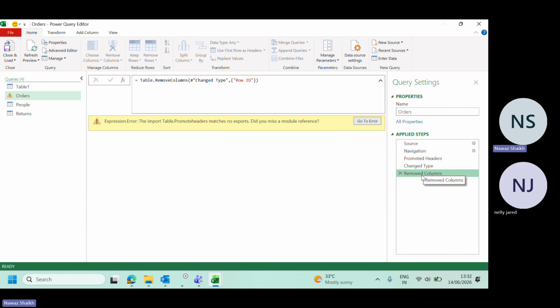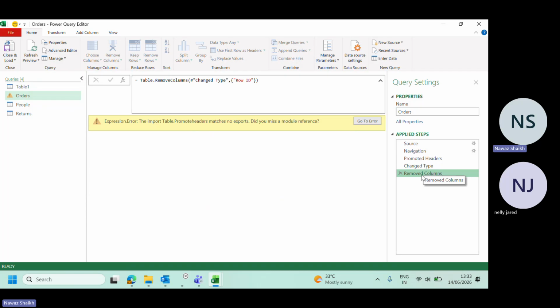Check from the source. Can you see a yellow band? Can you see a yellow band anywhere? Yes. So basically, if any error occurs, you will find a yellow band. Just try to put your eyes on that yellow band and try to read what it is saying.